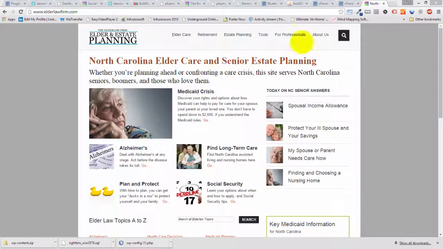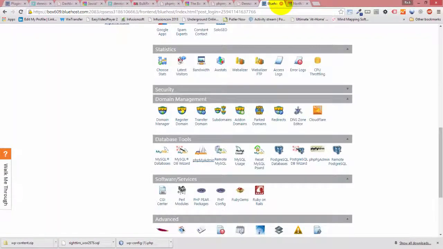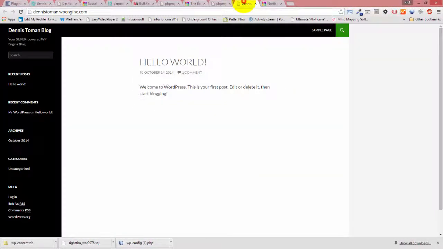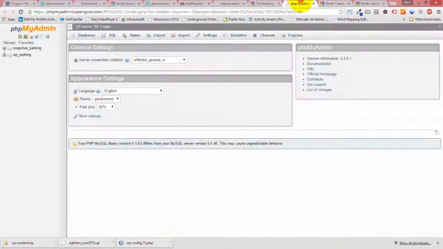Now, if you are doing this in Bluehost, let's turn off these cPanels. Let's go into my Bluehost account. We can reload this, and we're getting the right thing here.